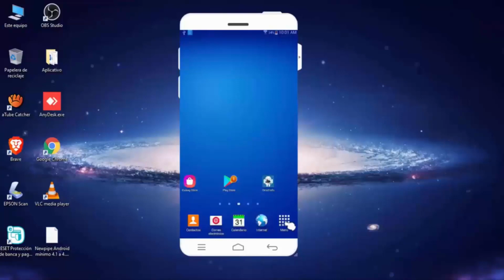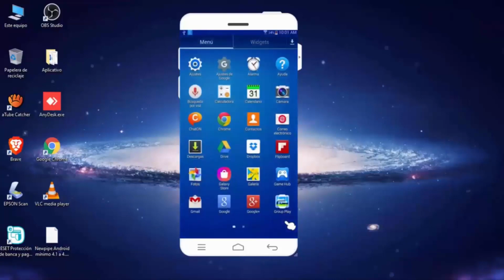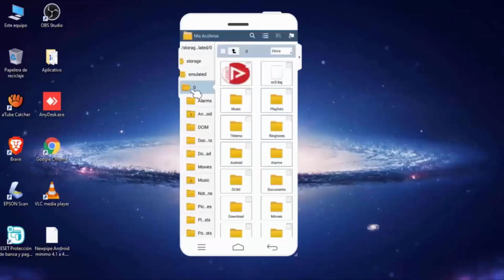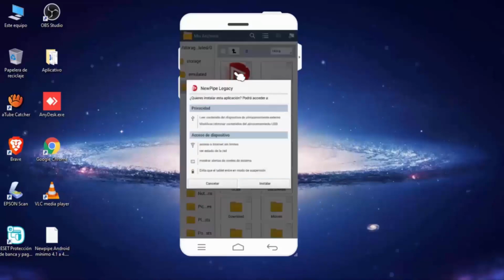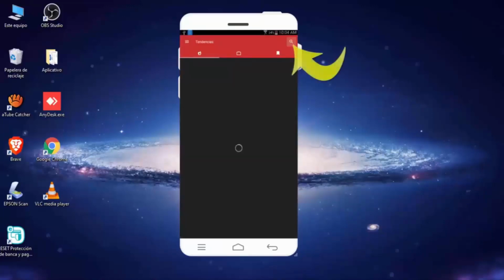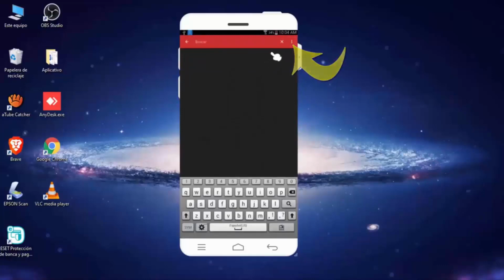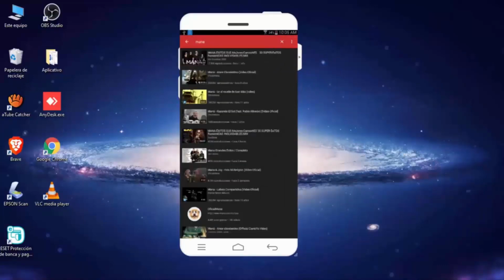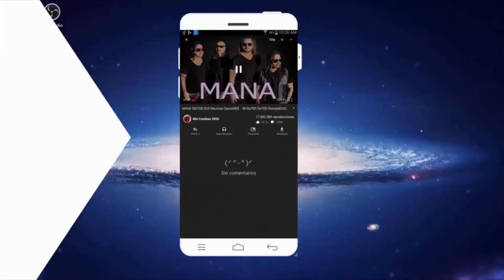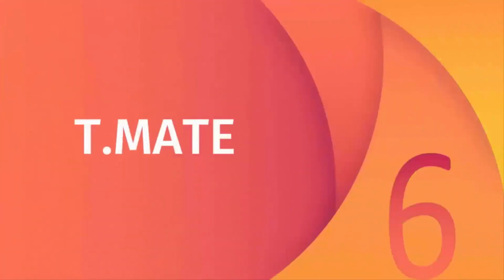What we do here inside the device is to enter where it says files or documents. We will look for that option where it says my files, and we will find the files that we want to save. Within them, we only locate ourselves and look for the application, in this case called Pipette, and later we give it where it says install. We are going to wait for it to install, we give it open, and later we give it where it says search, and here you can put the video that you like most, for example of Mana in my case, and you can observe that it plays totally without any setback.